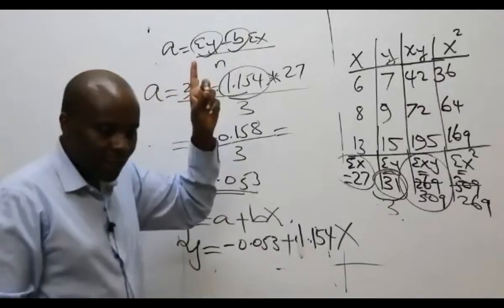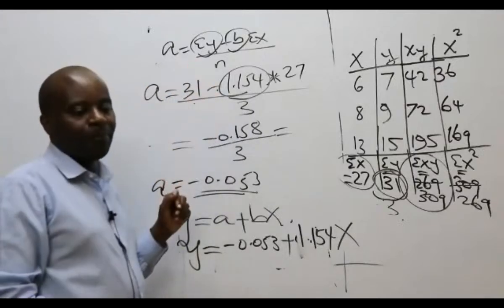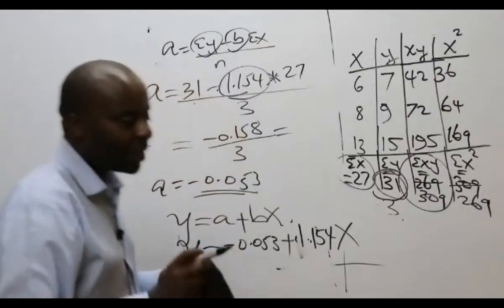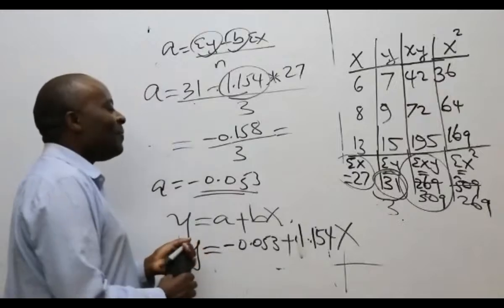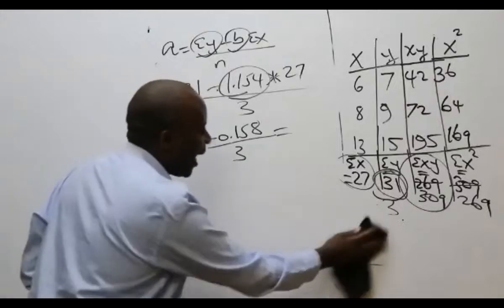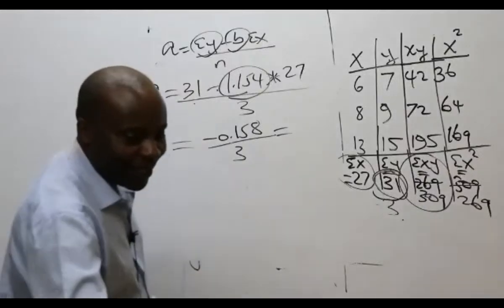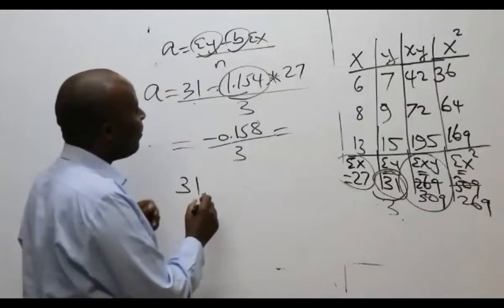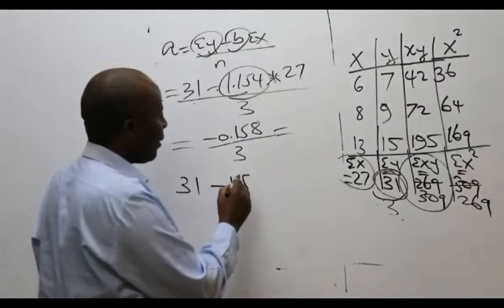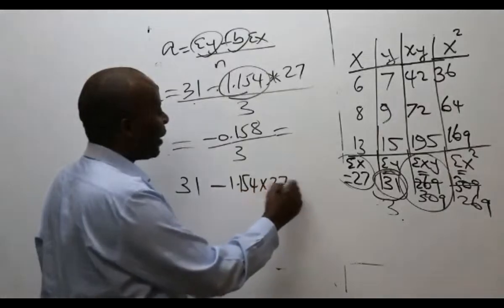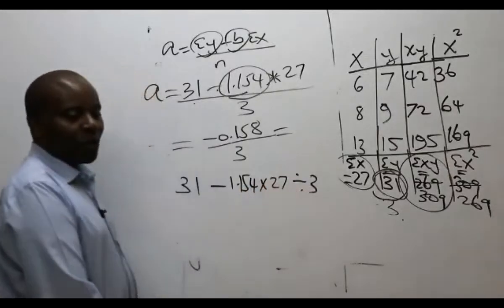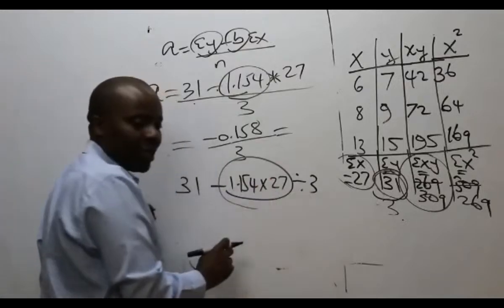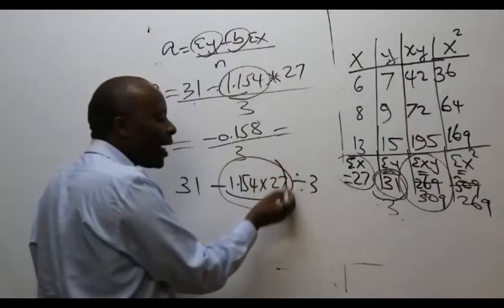Say equals, Fatima. Please, when you do this, I know, I have marked CASNEB exams for so long, and I know the biggest mistake that students make. You will find many students, even Fatima, if she opens up honestly, will say on the calculator 31 minus 1.154 times 27, and then divide by what? By 3. So you find the calculator has picked this alone to be divided by what? And you see this 3 is supposed to be a divisor for both.